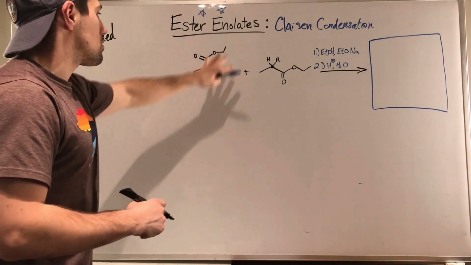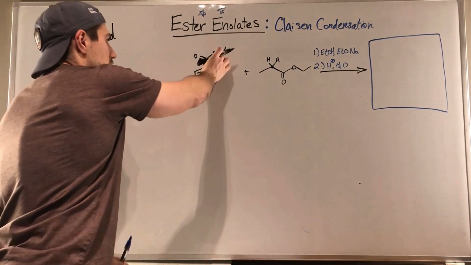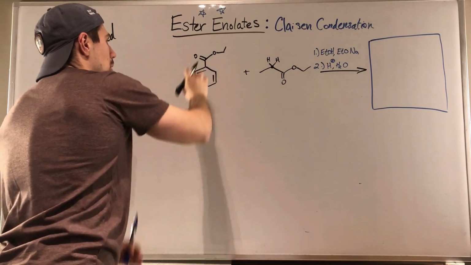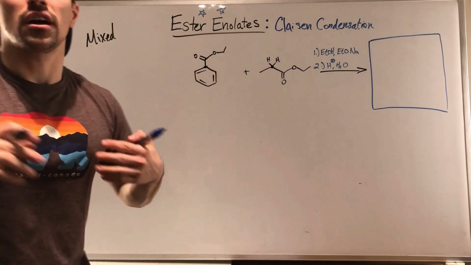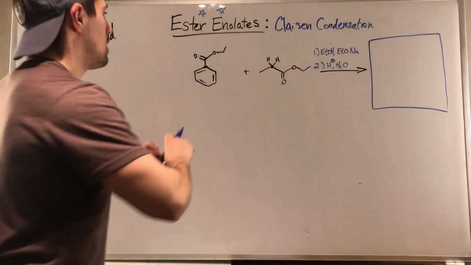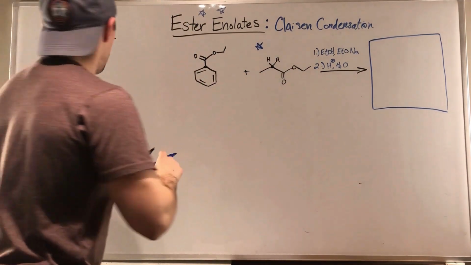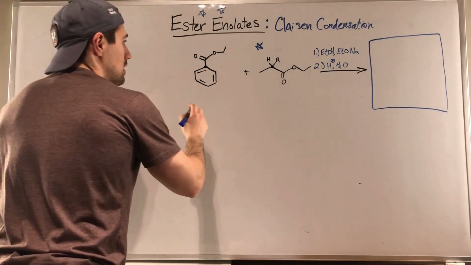And now we take a look at here. This ester, luckily, you can see we have no alpha carbon on this side of our carbonyl, and while we do have a carbon here, there's no H available for us, there's no proton to deprotonate. So by default, this will be our ester enolate, the ester on the right. Okay, so if we were to generate that ester enolate, it would look something like this.